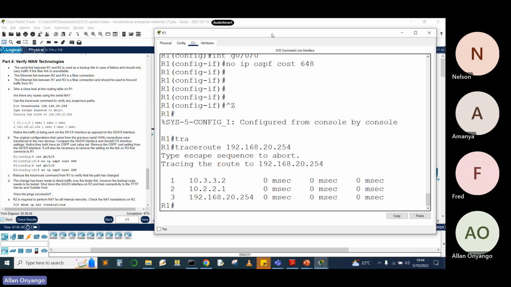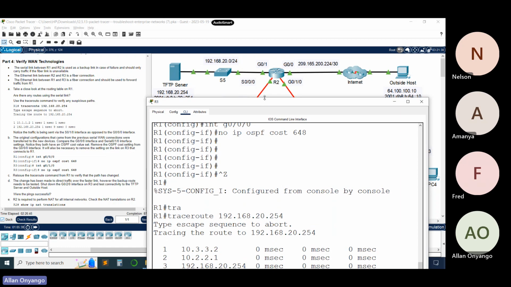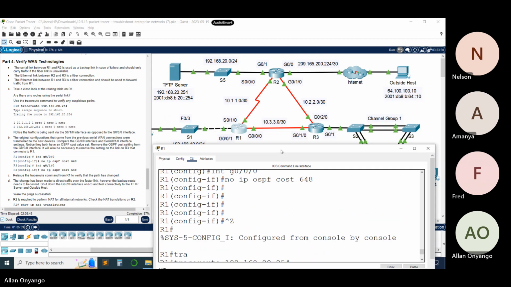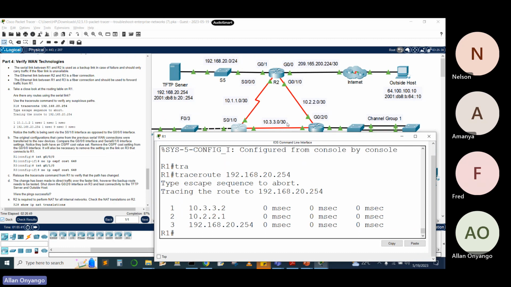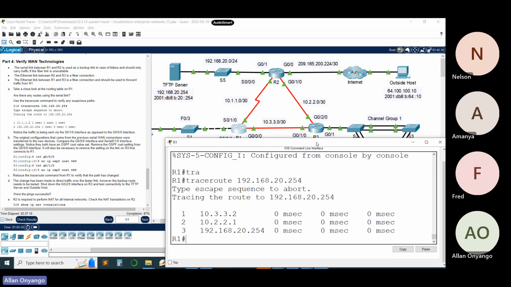Let me just reduce the size here. Traffic is now passing through 10.3.3.2, which is the network between R1 and R3. Then it goes to 10.2.2.1, passing through R3 and R2, and then it goes to the destination device 192.168.20.254. So traffic is now moving through here, and that is one thing we needed to solve.